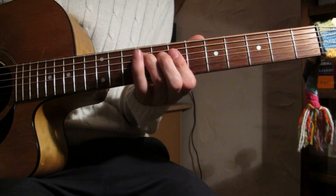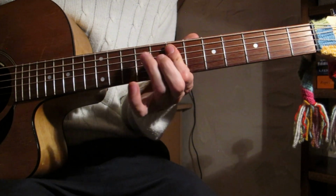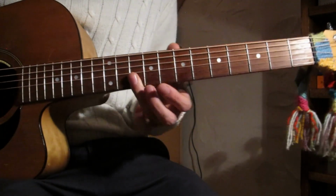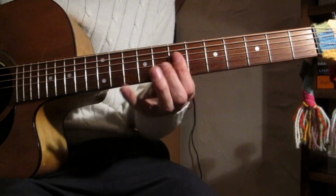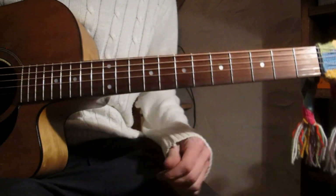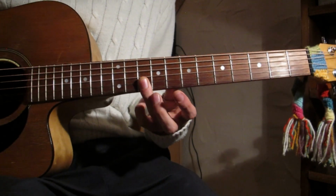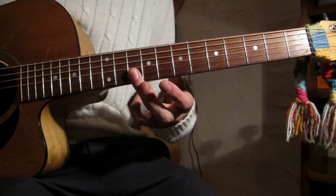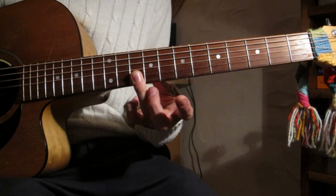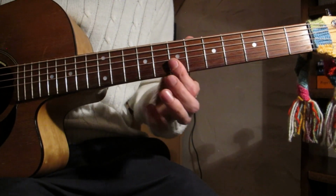It's very sort of Hendrix, playing a D inverted so that you got the F sharp in the bass. Then we have this lovely line, which is kind of playing off that same slide we had earlier. We're going to be 10th fret with the ring finger, sliding the 10s to 12 and back again. And you can throw in a bass E if you like as well. And then slide it back.